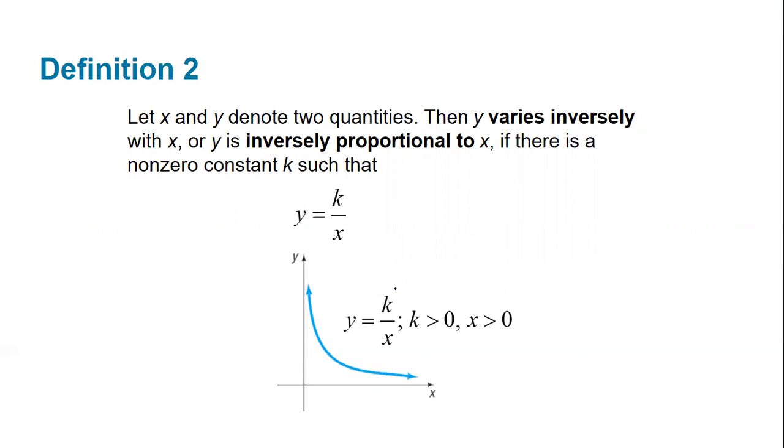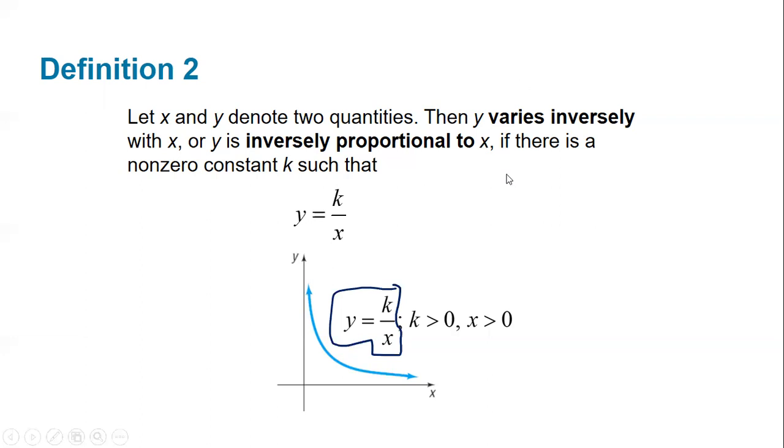So the key thing on your notes: this time you're dividing your independent variable. Do we see that? Instead of multiplying the independent, you are dividing. And again, we're still only in quadrant 1, so our x's are positive, but our x's also can't equal 0 in this case, because can you have 0 in the denominator? No, you cannot. So x has to be greater than 0, and k is still positive. See it? All right, let's look at an example.